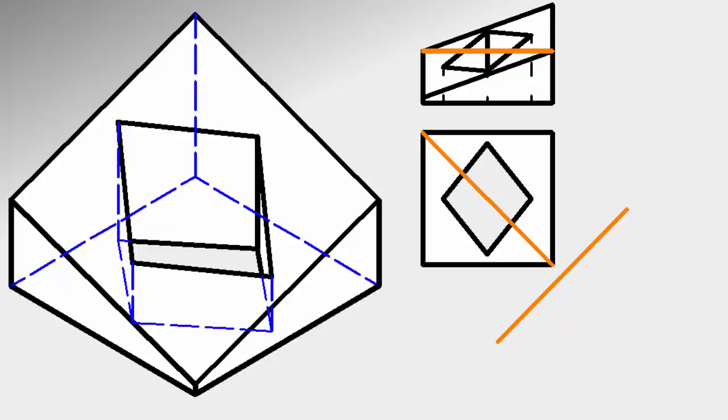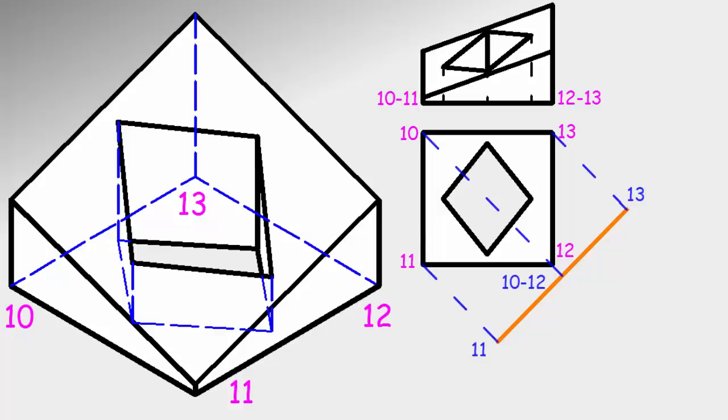I usually name them with numbers and assign them to groups of tens. The base vertices will be called 10, 11, 12, and 13. Drawing perpendiculars from the points on the base, as their dimension is zero, we obtain them directly. Uniting them forms the first line of the new view.